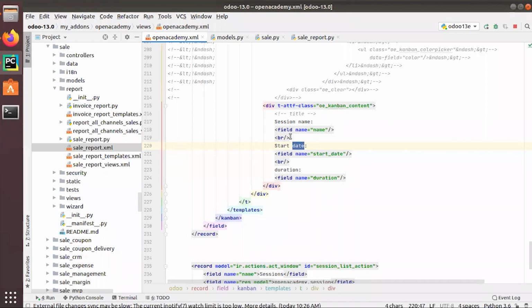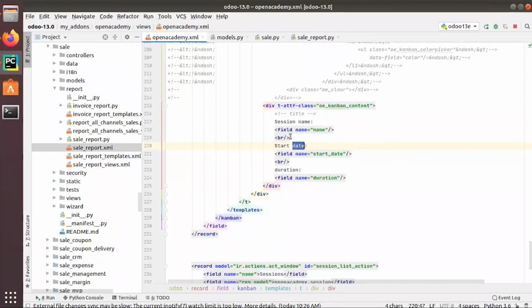So we have gone through almost all the basic views, and in Odoo version 13 you have seen the cohort view and dashboard views. You can also add the activity view. These kinds of views are also available in Odoo, but we are not discussing all of those in our session.